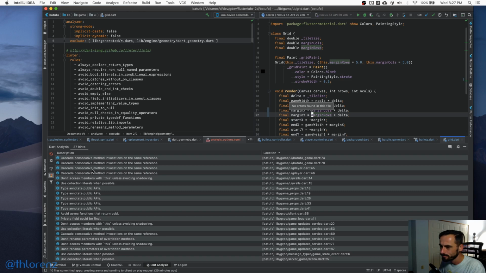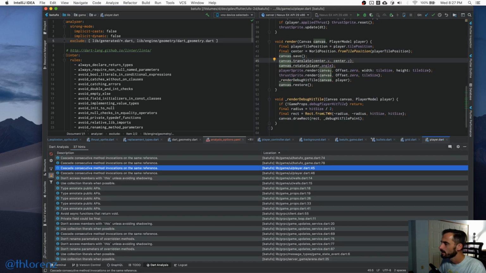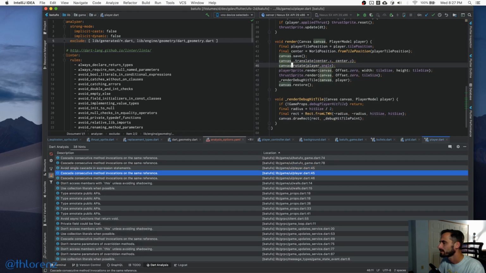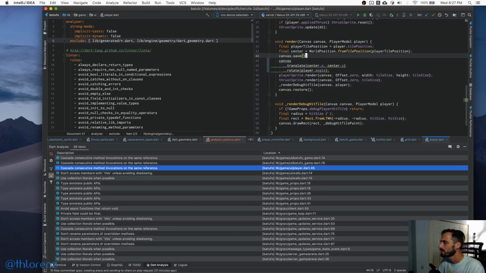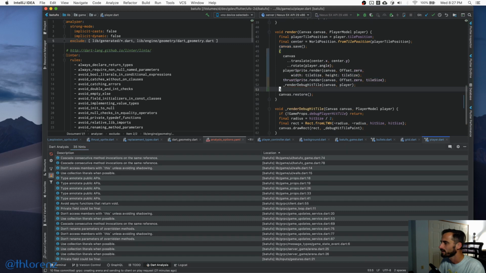All right. This is the same story where I don't want to cascade. I may want to cascade these two because they kind of belong together somewhat, but I do not want to cascade with that one because it's almost like I put a thing around it.